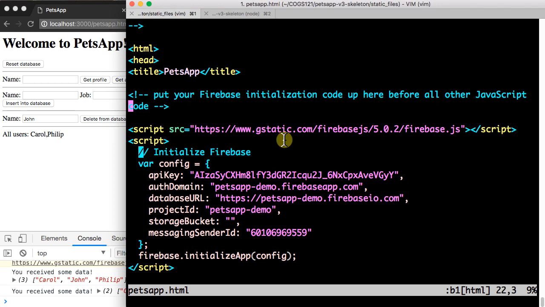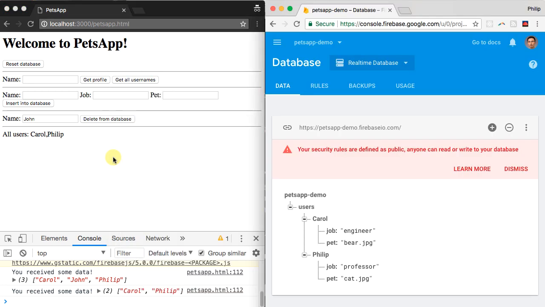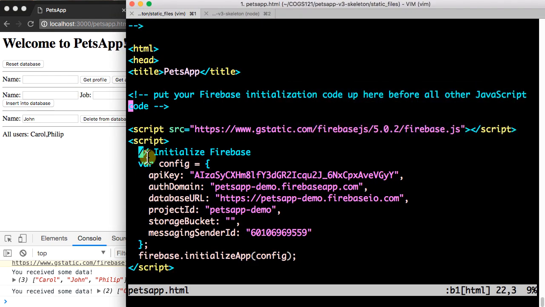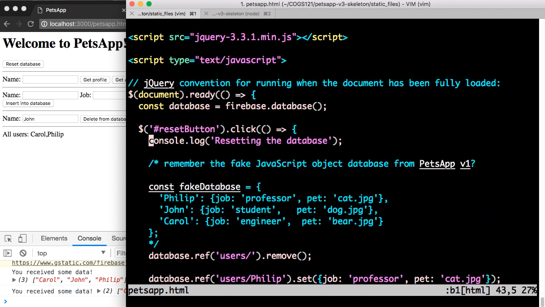So the last thing I want to show is this ability of Firebase to do real-time synchronization, to update not only the console, but to update all of the clients who are watching the database in real time. And this is something that makes Firebase stand out against a lot of other databases. So to do this, what we want to do is set a handler at the very top. It doesn't really matter where we set it, but we want to set it not inside of a button handler.